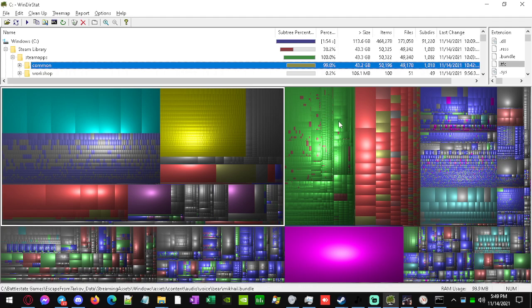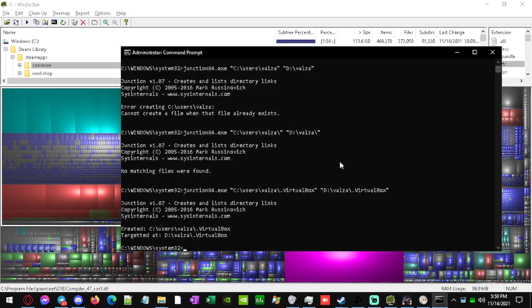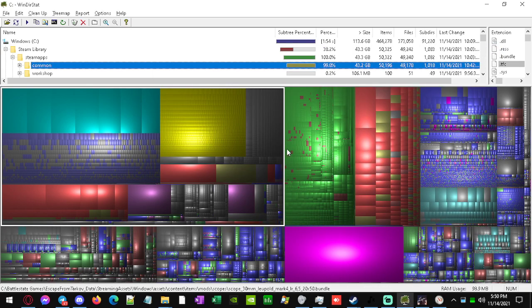Once you get going and typing everything, if you're computer savvy like me, this can take you a couple hours if you want to be really nitpicky. If you just want to go through everything, it could probably take about an hour. Move your stuff off of your drive. The thing that's going to hold you back is the read-write speed of moving the actual files, because you do actually have to move the files. Unfortunately, there is no real way around that, and you're kind of limited there on the read-write speed.